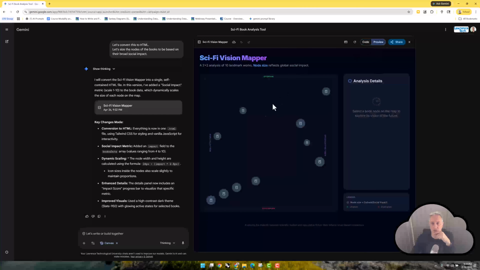So if we look at the preview, we've got this. We can work on color coding these things. We can do other things. We can play with it in different ways. So we can always come back in and start to tweak this with these prompts. Sometimes it gives us the size of these so we can see the dynamic scaling as we look at those.